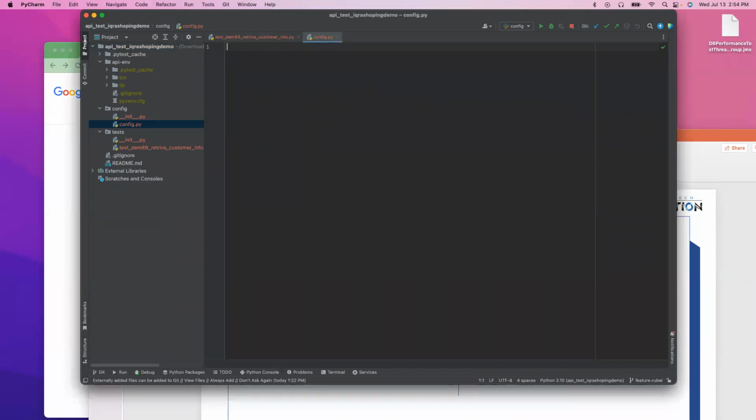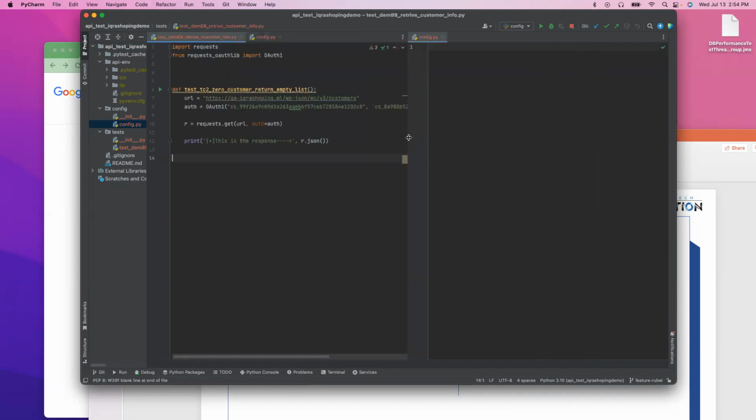So let me move. Okay, so I'm going to split on the right, so I need to see both windows open. On the top I can right click, split right, and I already have this Python file open. So in this case, I say URL and authentication, right?